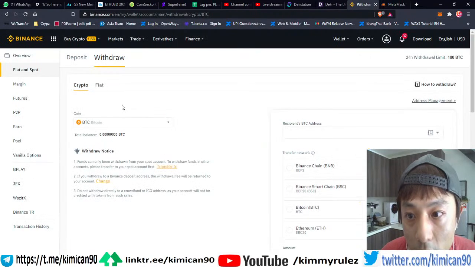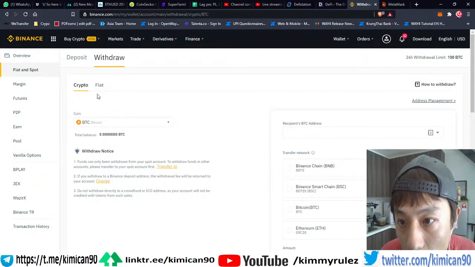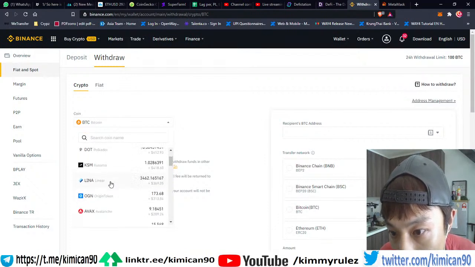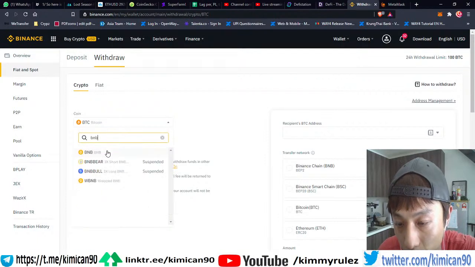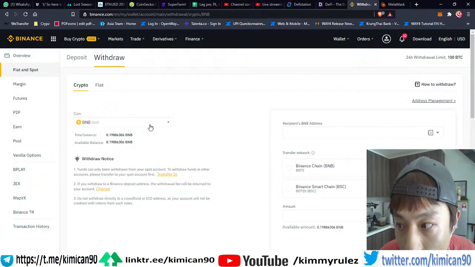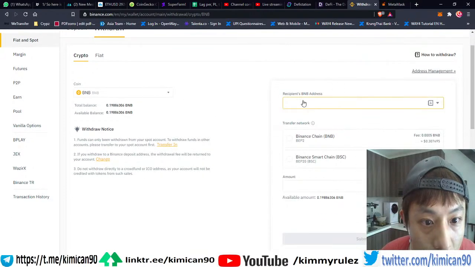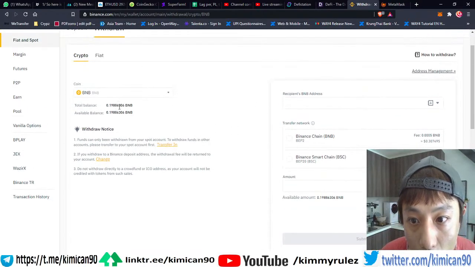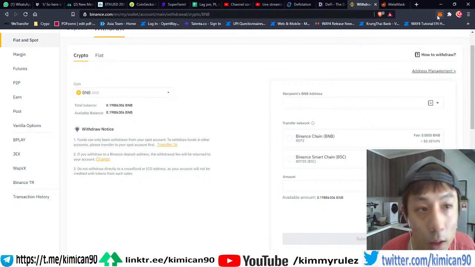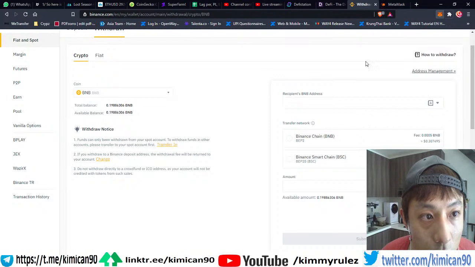So I will just be doing the withdrawal. I will find, for example, maybe some BNB tokens, and I will be selecting it. I will need to withdraw this BNB to this MetaMask Trust Wallet, so it will look something like this.